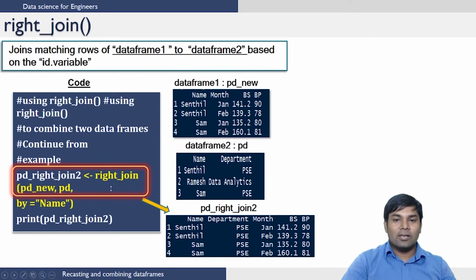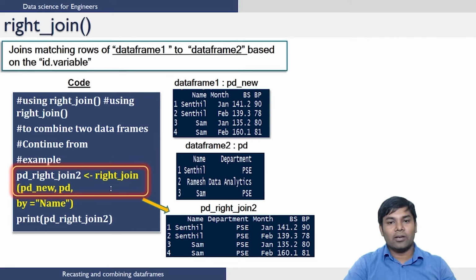So to summarize, left join and right join can be used vice versa, but depending upon the way you pass these data frames, the merging operations will either look similar or different. So you have to be careful when you are passing the arguments to these left and right join commands.